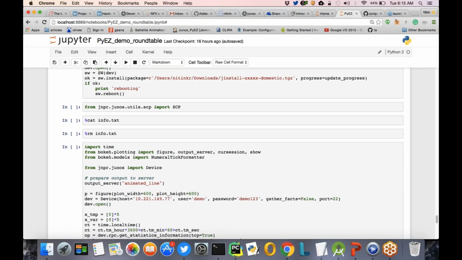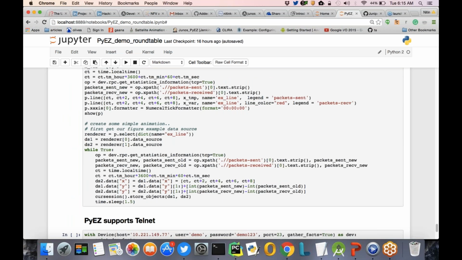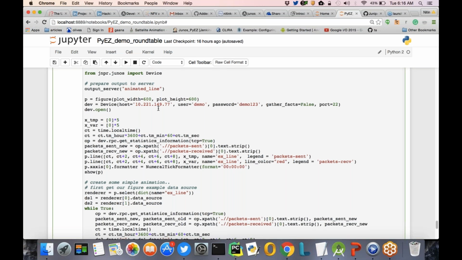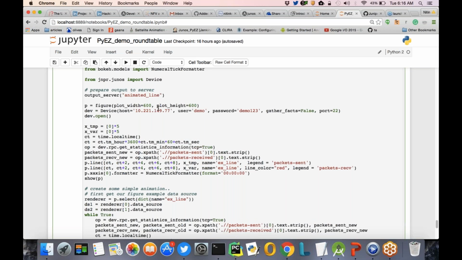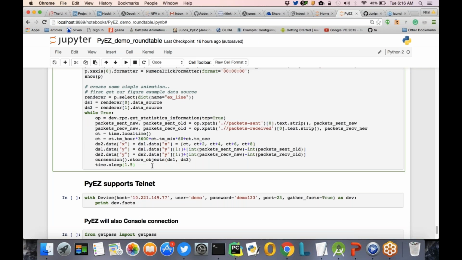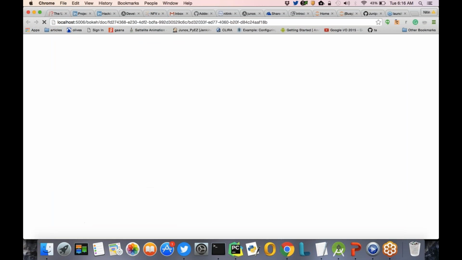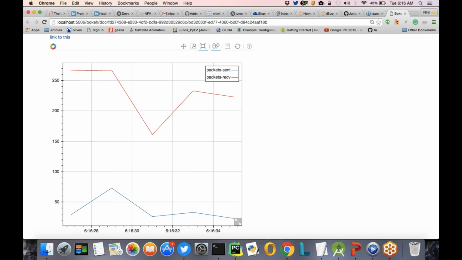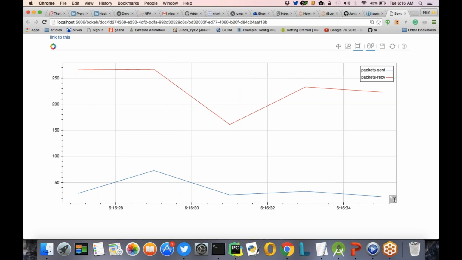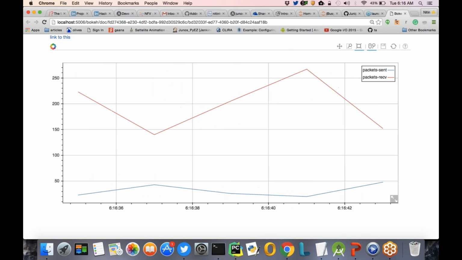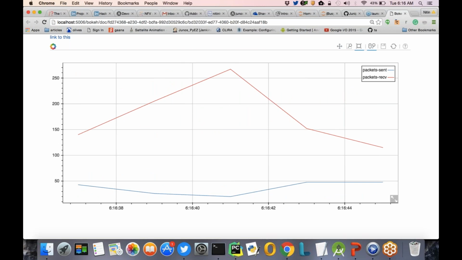This is an example where we animate TCP sent and received packets on the device via the Bokeh module of Python, which gives a pictorial representation of the data given to it. Let's run this. As you can see, it takes the detail from the device and gives you a proper pictorial representation of TCP being sent and received. From here you can figure out whether there is a packet loss or not. That is how PyEZ works.